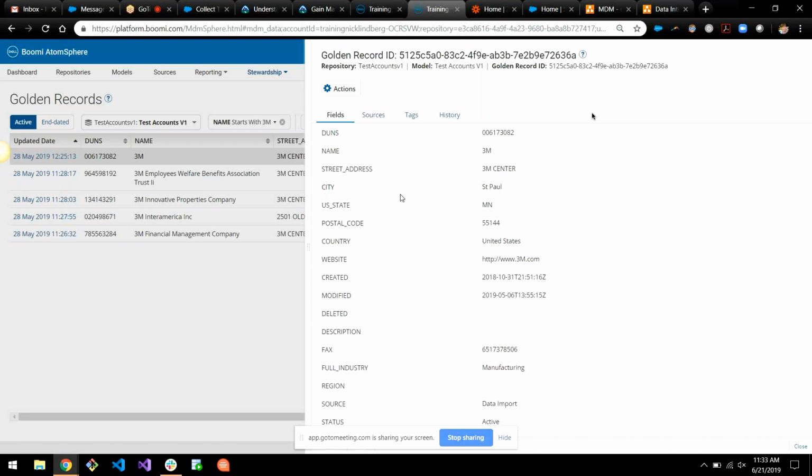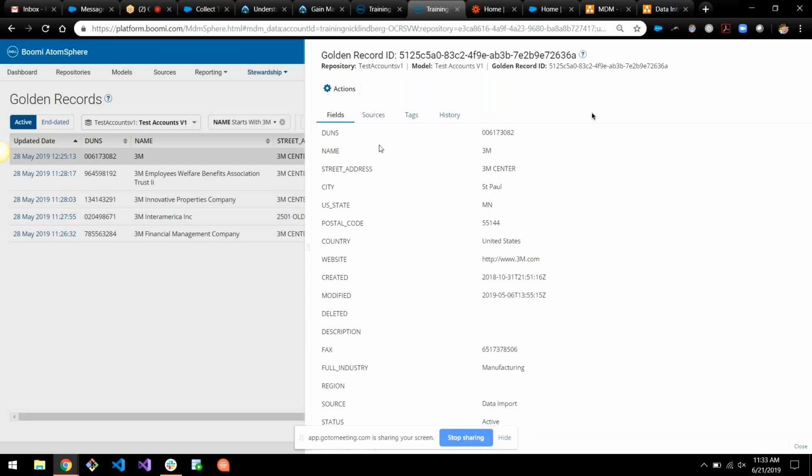And so those fields, 3M, their address, their website, some of those different data points all show up here. And the concept is that now I have this clean record that I can send to these different sources. And so maybe I want to grab data from Salesforce, but maybe I know the website from PeopleSoft or wherever the other website is or other place, I can send that data out. And so it becomes kind of this two-way sync of contacts and accounts. It can be really powerful.